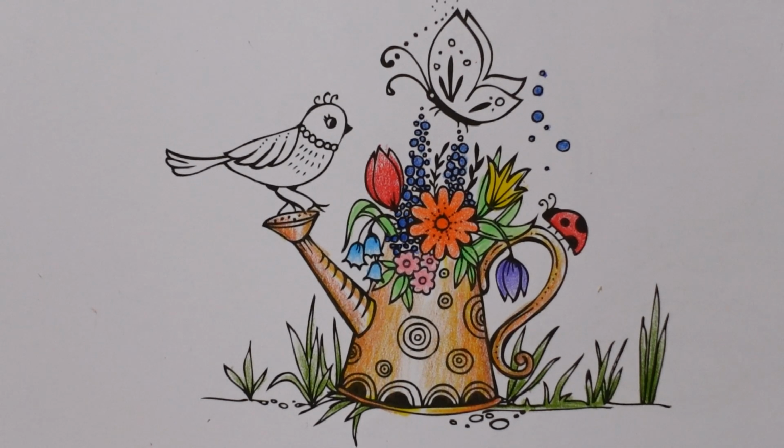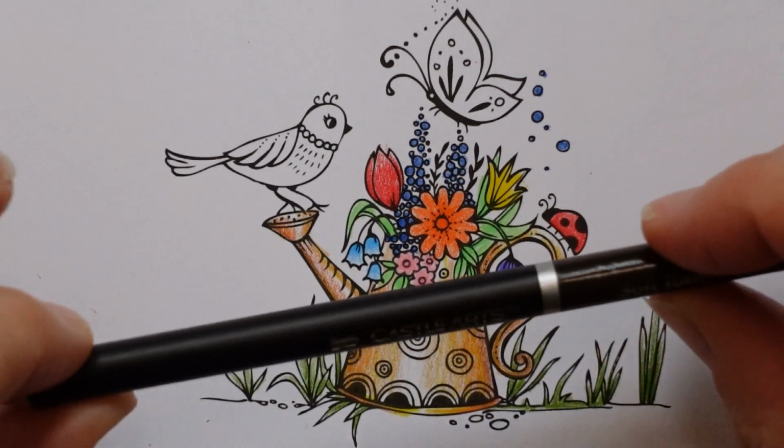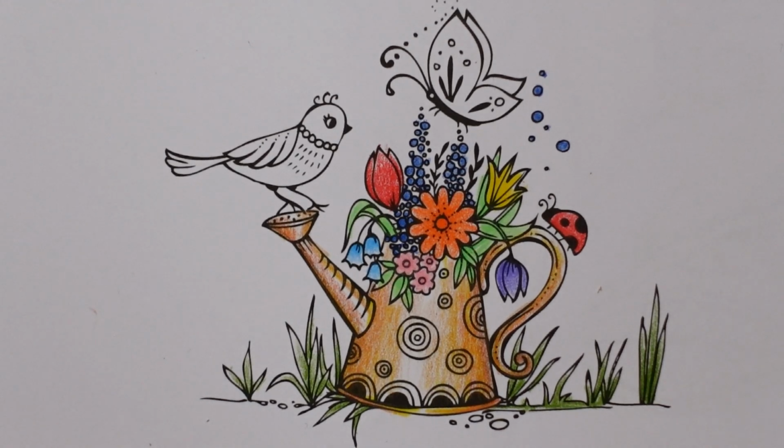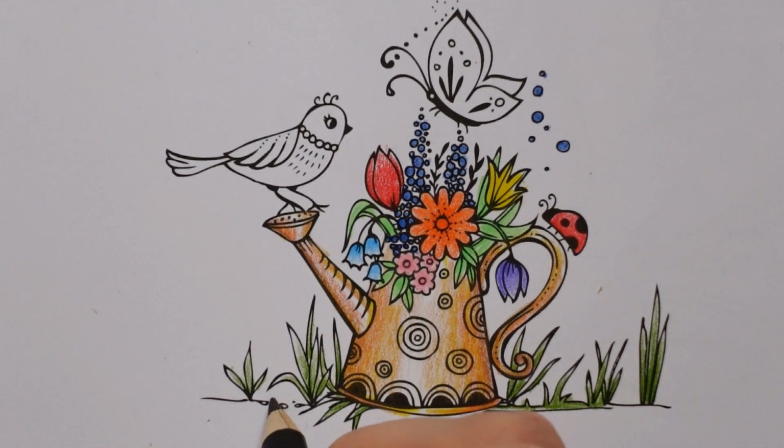cabbage called spring green. I'm going to do these little stones while I think about what colour to do the bird and the butterfly. So I'm going to grab a really dark colour, burnt umber, for those. And I'm just going to try and do a little bit darker around the edge, but they're so small, it's really not easy to do that. It's just this little splodge really. There we go.